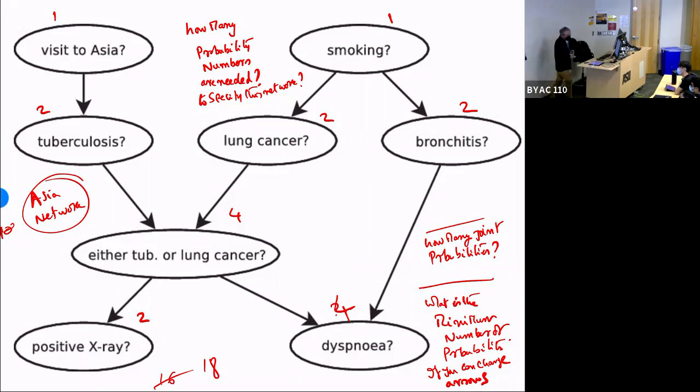Now, my other question is, if I allow you to change the topology for this network by just removing and adding arrows, what is the minimum number of probabilities you will ever need for some topology? The number of nodes. Because how many edges will be there in that case? None. Okay. So 8 for the all independent case.